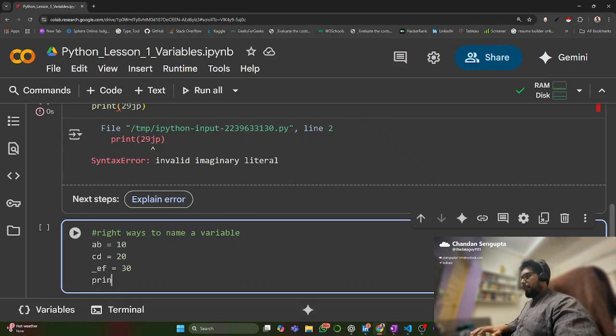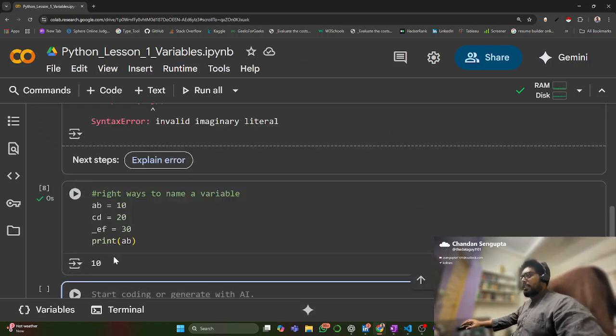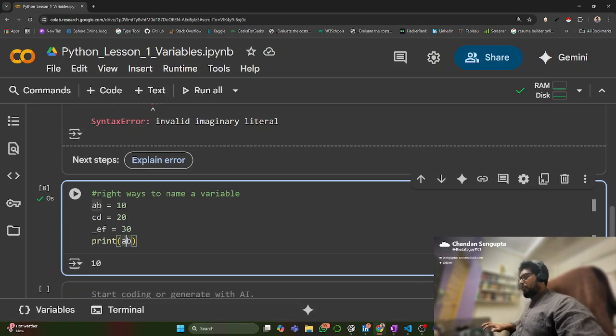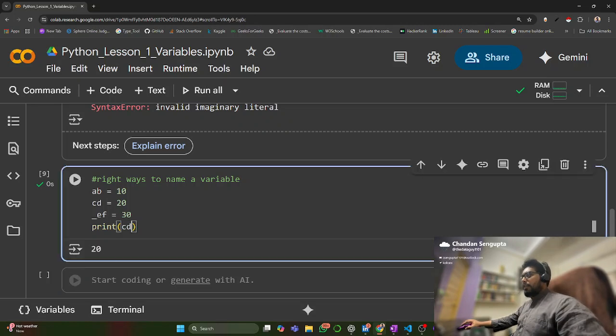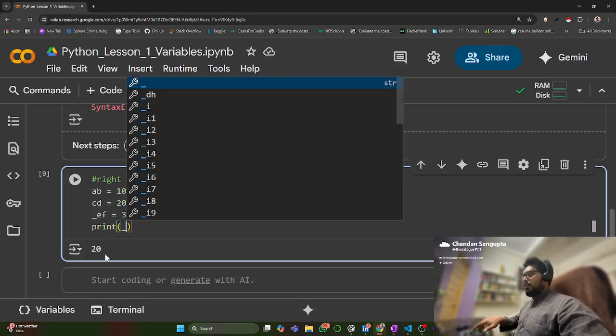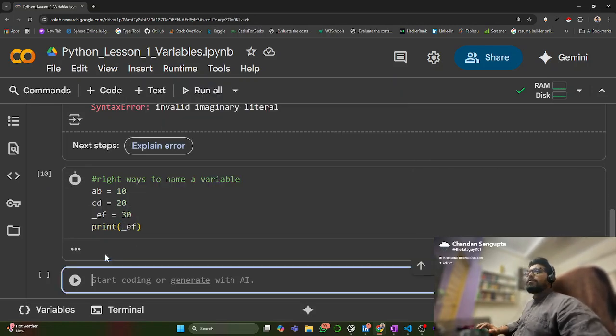Now if you want to print AB, it's printed. If you want to print CD, it's printed. If you want to print EF, it's printed. Well enough, right?